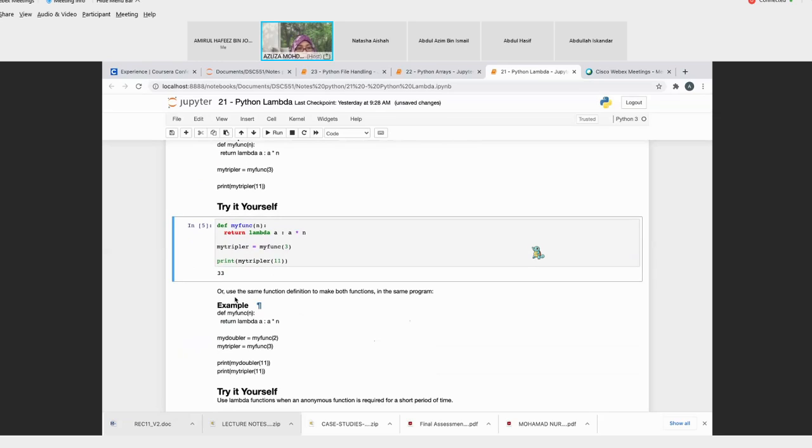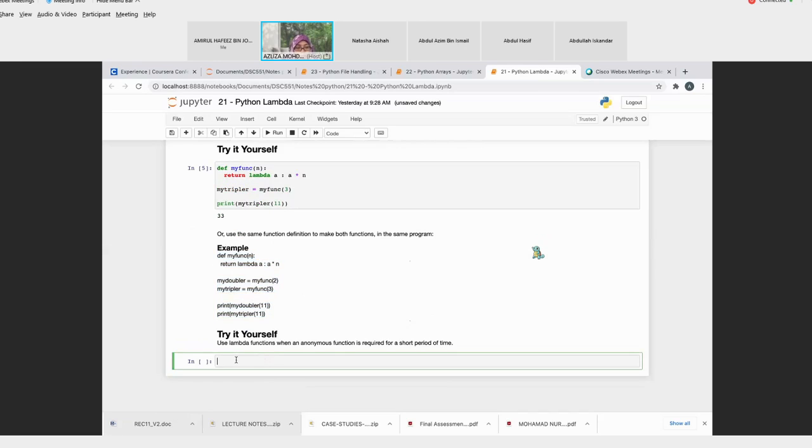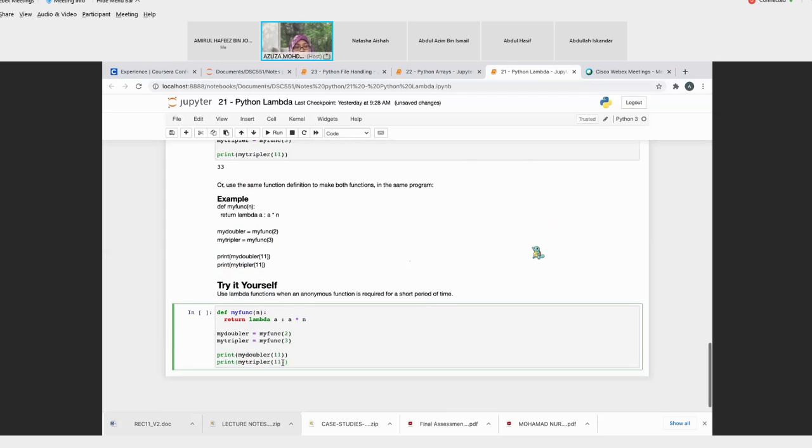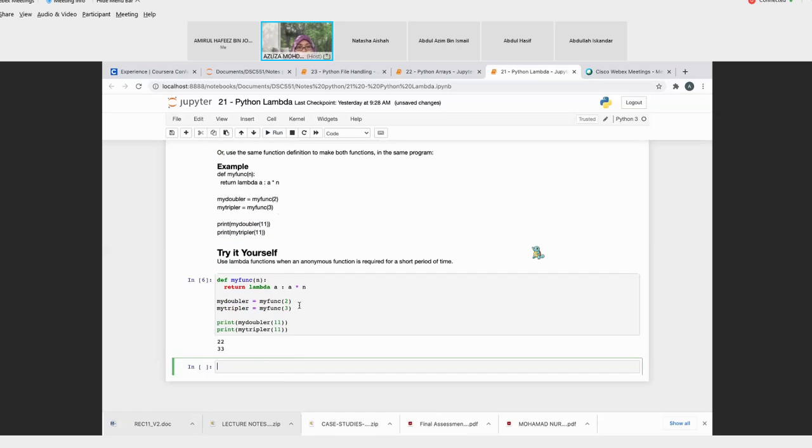Or use the same function definition to make both functions in the same program. You print mydoubler of 11 and mytripler of 11, and you will get 22 and 33.